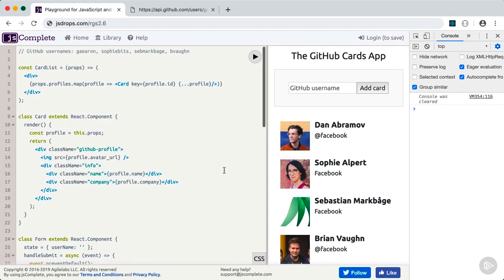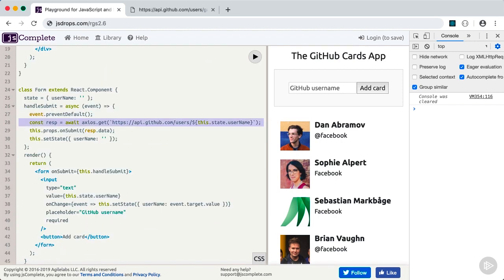There are other simple improvements you can make to this code. For example, here in handle submit, we have some logic to fetch data from an API. Then we have some application logic about what to do with that data that's coming from the API. This is a bad mix. A component should not have this much responsibility. Your whole app should not really depend directly on a library like Axios, for example. You should have a small agent type module that has one responsibility: to communicate with external APIs and make your code only depend on that agent module.